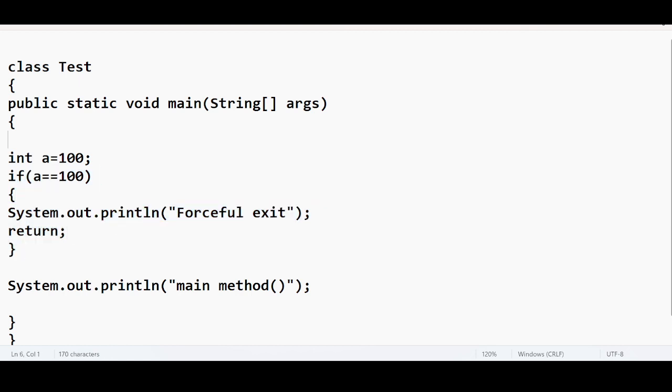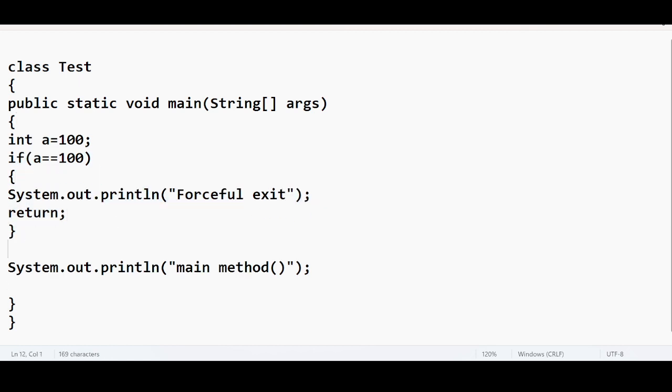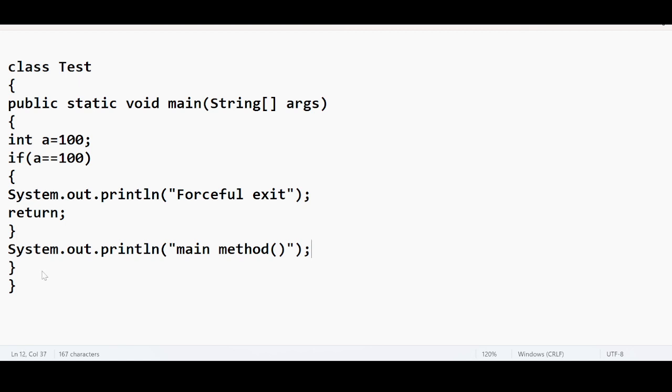What does it really mean? When I perform the compilation, the compiler is going to generate the .class file. After that, I need to perform the execution. This is the starting point of the instruction. The first line will be executed, so in memory, 100 will be assigned to the variable a. Next, there will be a conditional check. The variable a is compared with the value 100. This is going to be true. If this is true, the if block will get permission to be executed.